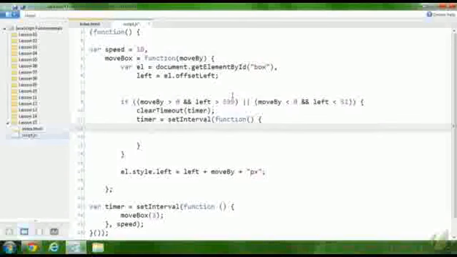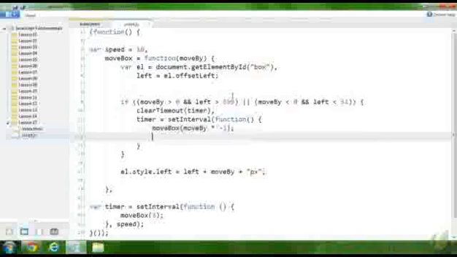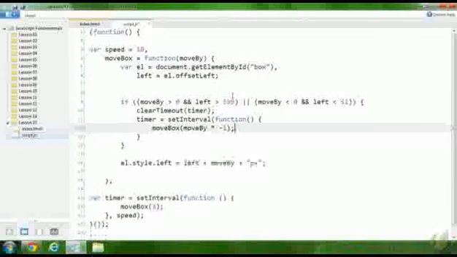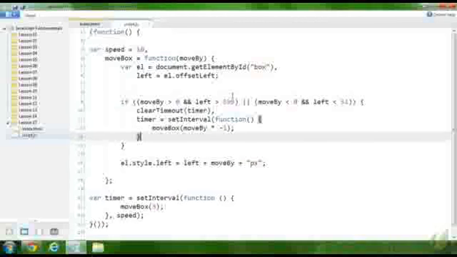And inside this function, we are going to call moveBox, move by, and we are going to multiply by -1, because multiplying by -1 reverses whatever that value is. So if it's a positive value, it's going to be a negative value, and if it's a negative value, then it's going to be a positive value. So we are calling moveBox again with the switched value, and then we need to specify the speed. And I believe that's it.